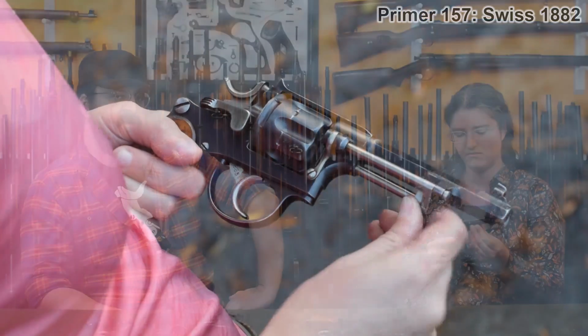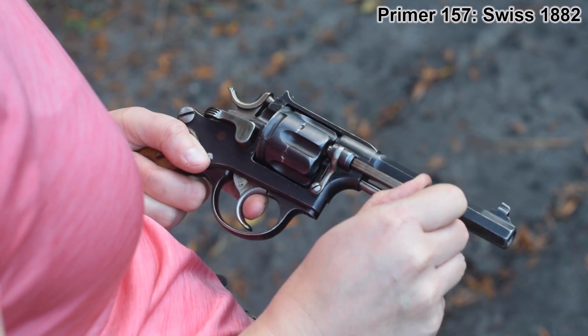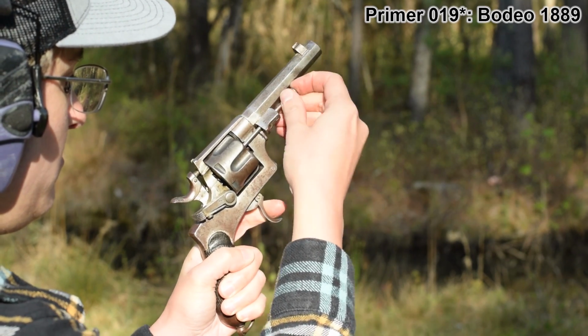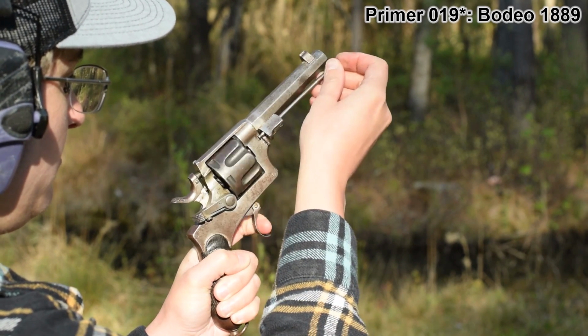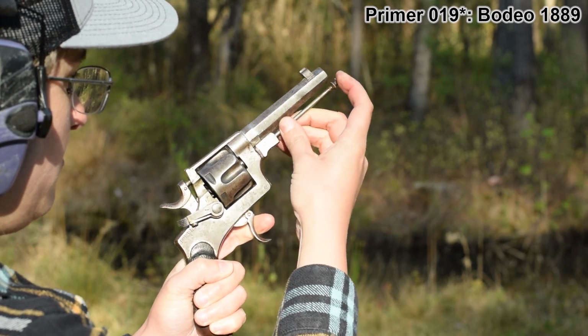Well, the Warnet one was pretty shrouded and protected, but it was fixed to the side of the gun where it could take damage. This is one of those interesting designs where we'll tuck it away where it won't get hurt at all, but then when we pull it out, all bets are off because it's a pretty flimsy rod. I think the worst offender for this is actually the Bodeo, which also uses what's known as a Perrin style. Oh, God, yeah. That one was terrible. It's a Perrin style, which means an ejector rod that's rotating around the barrel and then coming back, right? And it hides inside the central arbor. And that one just wiggled all to heck. I remember that. Right. So with the Bodeos, I don't know how any of them aren't bent or ripped off, but this one's a little more solid than that.